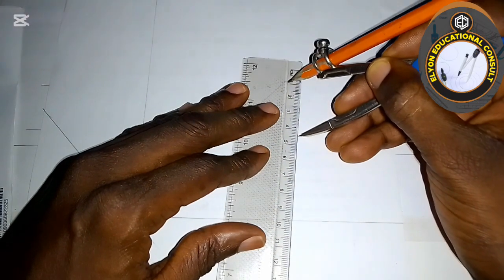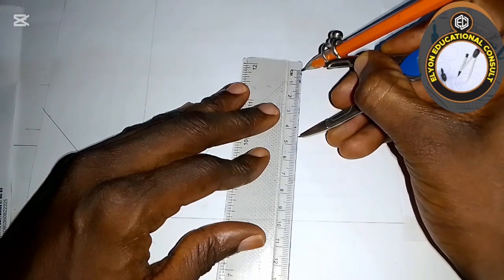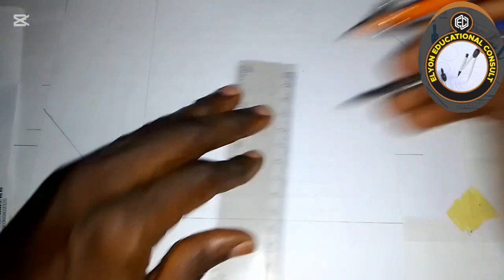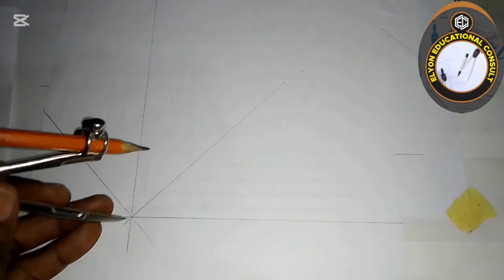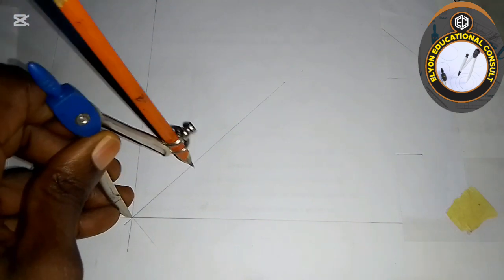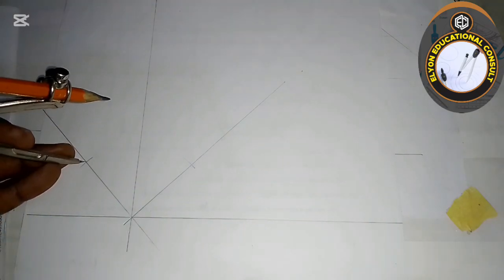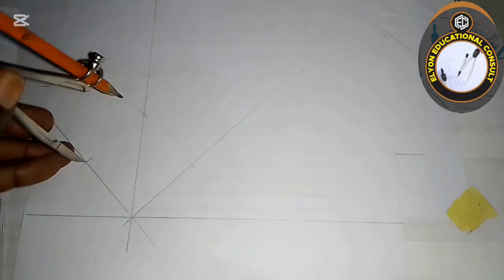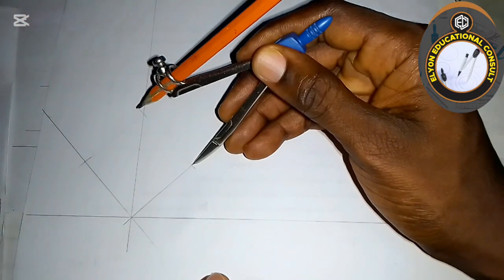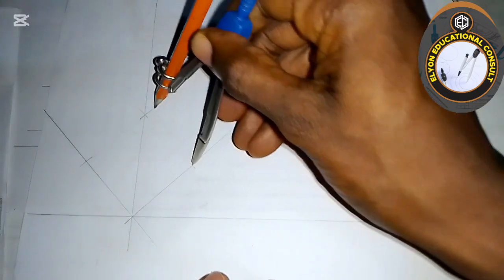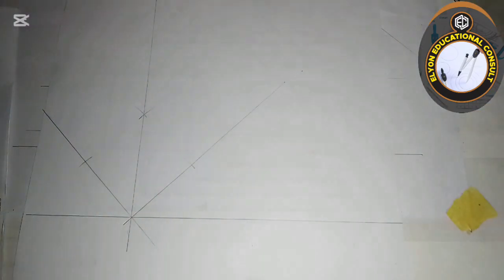So I take 45, that is 4.5 centimeter, this way. Then I'll put the needle on this point here and have this for both sides. Then needle on this point here, have this, then at this point here have this. You can see they both intersect there. Then I will draw my point there.